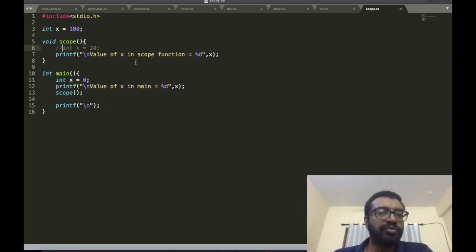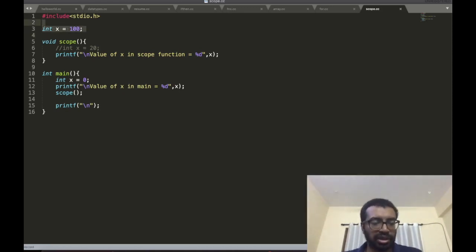So inside the scope function, the value 100 is printed. The 100 value is the one outside the function. So this is an extern variable, a variable which has been declared outside the body of all functions. It's in the main body, therefore this gets printed there.